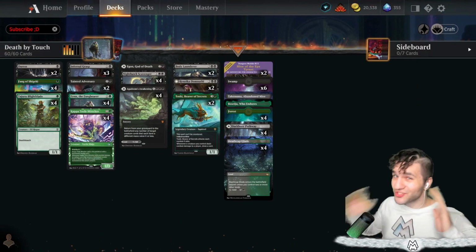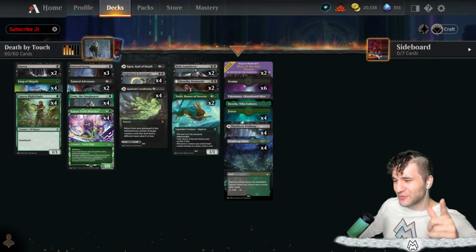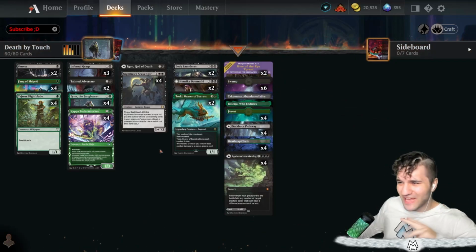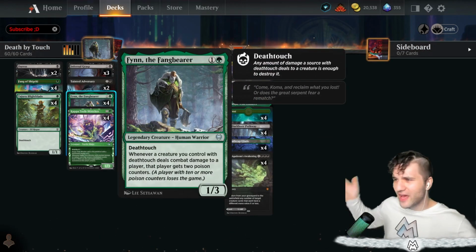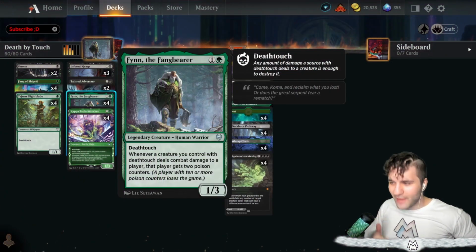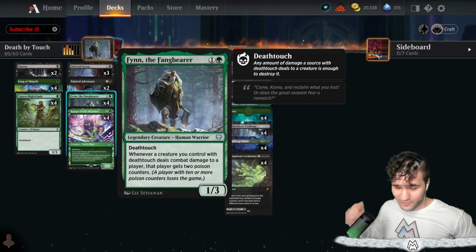Ladies and Gentlemages, civilians across the multiverse, welcome back to another episode with Man Man, and today we've got a juicer for you. We have got Death by Touch in this Death Touch tribal deck featuring Fynn, the Fangbearer. Whenever a creature you control with Death Touch deals combat damage to a player, you're gonna put 2 poison counters on that bad boy.